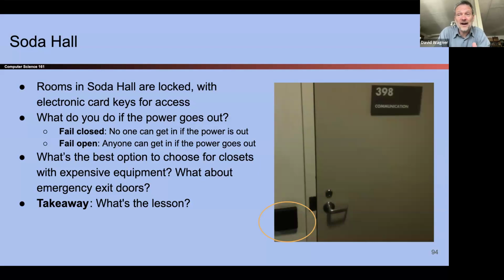If there's a fire, the fire could cause disruption, could cause the power lines to short, your power could go out because of the fire. You absolutely do not want people to be trapped inside a burning building, so you better make sure that people can get out and firefighters can get in. So basically, what's the lesson here that you can take away for security systems, for software systems?